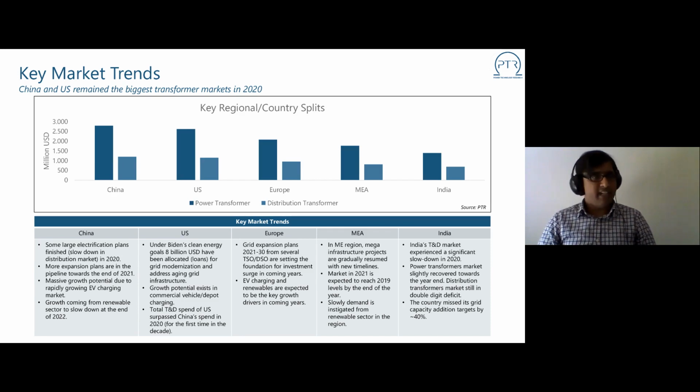Overall, the country had a very ambitious target of adding roughly 63,000 megavolt amperes of grid capacity. It looks like in the fiscal year 2020 and 2021, it's very likely that the country will miss its targets. And of course, this will then be pushed back, because this is something which cannot be avoided if India is to achieve its renewable targets moving forward. So hence, this gets pushed back in the coming years. But as of now, the country missed its targets by roughly 40% of that 63 GVA of grid capacity which the country was supposed to add.